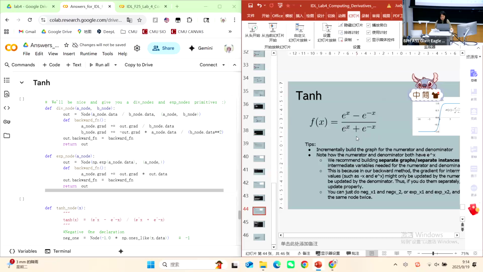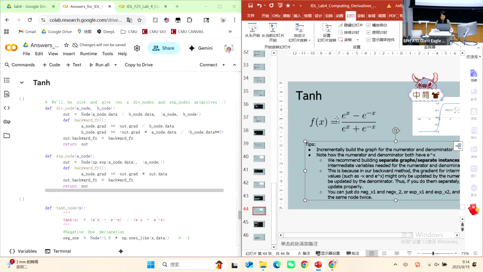But the issue is that if you use a shared node, for example, a shared e to the x in these two paths, since each node only calls its backward function once, that means if you handle this function in two paths, in the end this node will only get one gradient update, and the other gradient update will be lost. We do not want that. We want to add this gradient. So one way to handle this problem is to copy the shared node.